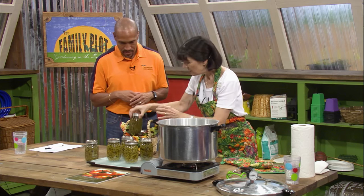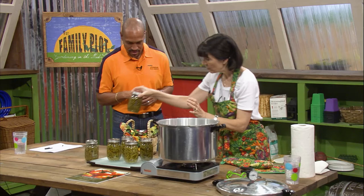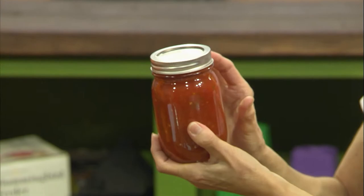These I did in 2012. They remained upright in a cool, dark place. And the lid is still sealed. No discoloration. Still bright green. These are safe. And these I did this past Saturday. I did some salsa. And these are good as well, for up to 2 years.